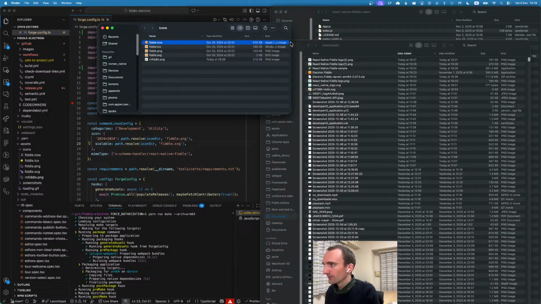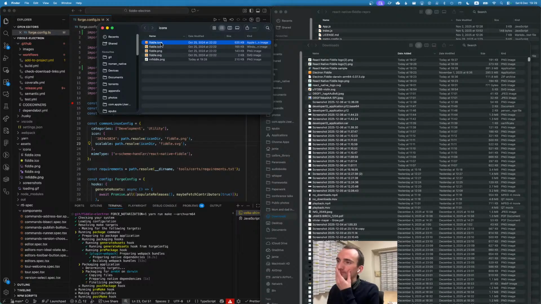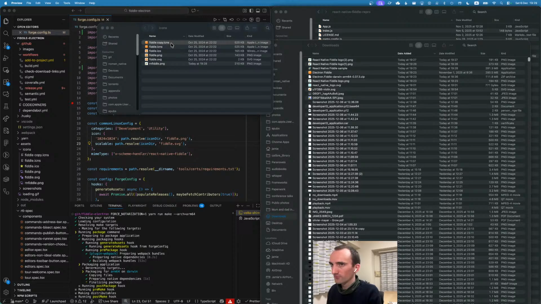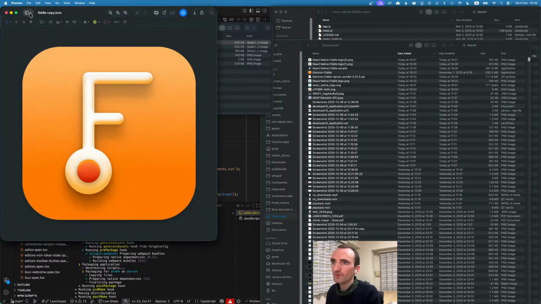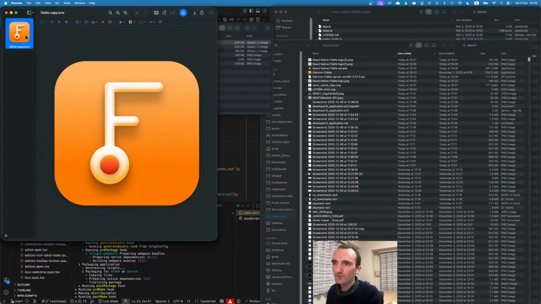And then there is an Apple icons file that we might need to reproduce. Okay, fine. Let's go into preview. And see the thumbnails.